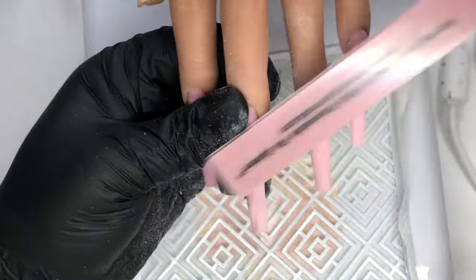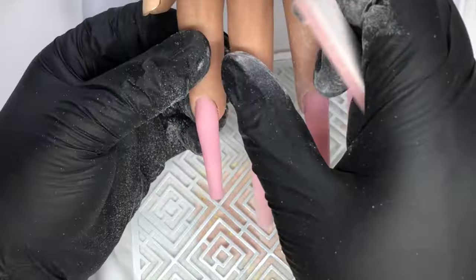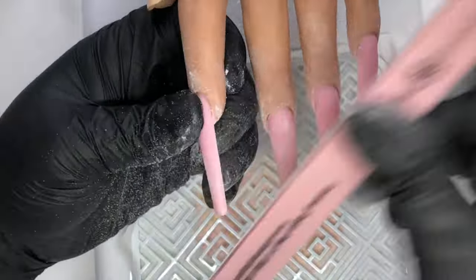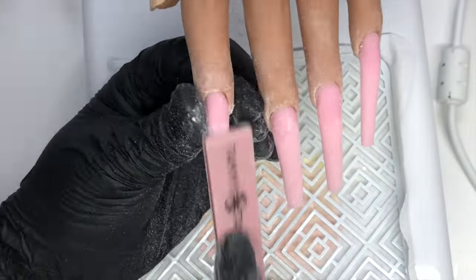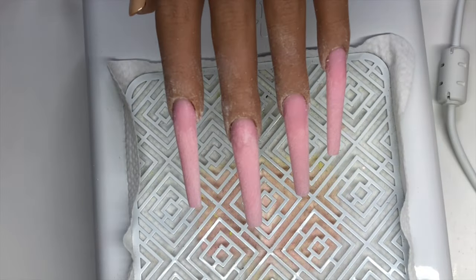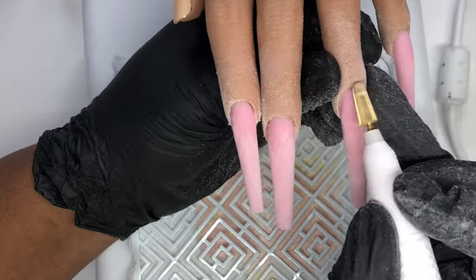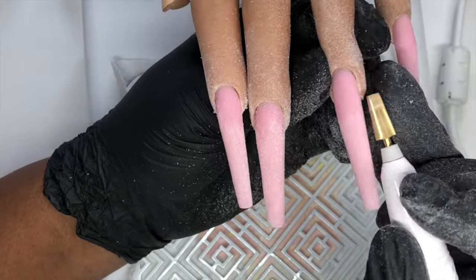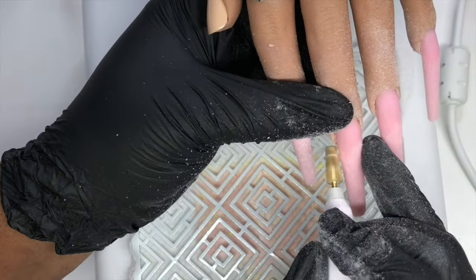So I didn't really have to do much filing and shaping. I just used my hand file, which is from Tammy Taylor on Amazon, in my Amazon storefront, and just made sure that the surface was even and there were no lumps and bumps. And then I used my e-file to go around the cuticle area to make sure that it was smooth and enclosed.